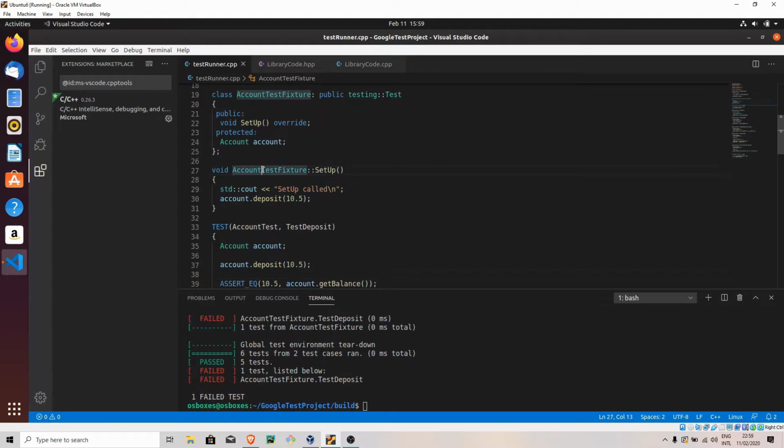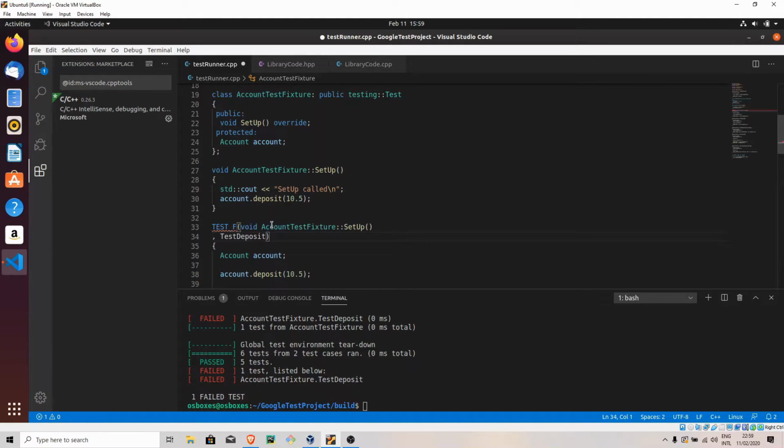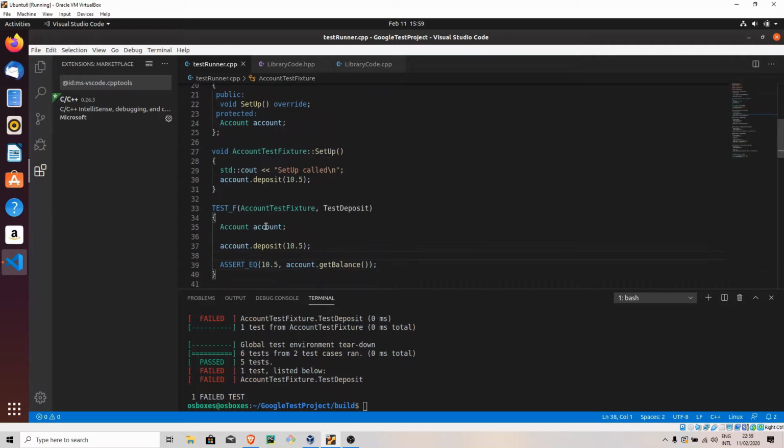In order to use the fixture, we have to replace this test macro with testf, and the first parameter, which is the test suite, has to be the name of the test fixture that we're going to use. Now I can just delete this and it will still work.